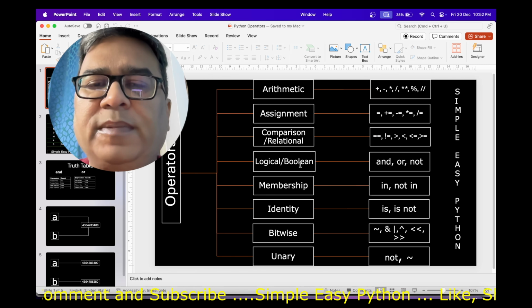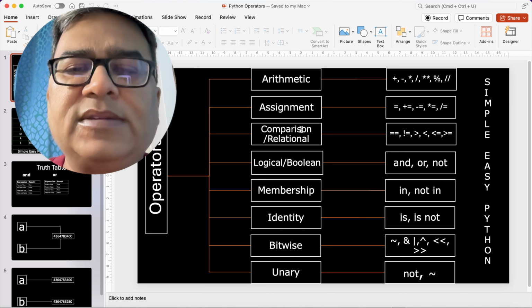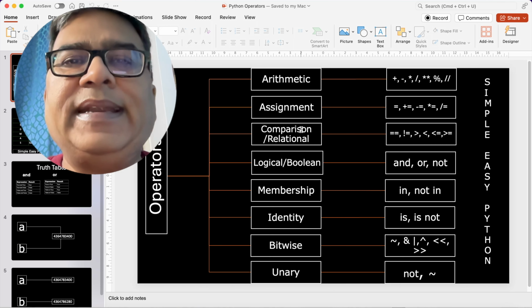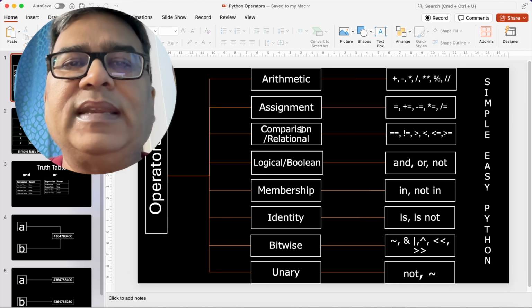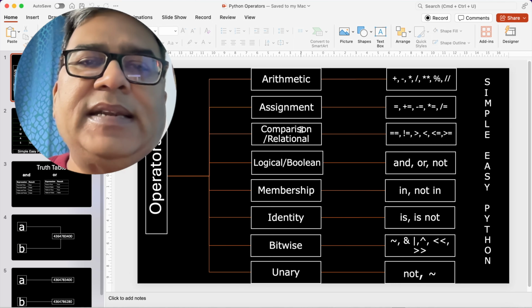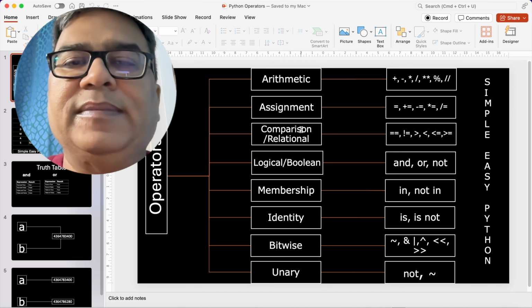First thing, if we have noticed, all these operators like arithmetic, assignment, comparison, relational, they take two operands, one on their left hand side and another on their right hand side, and only then they give you a result. For example, in the arithmetic operator, 2 plus 3, there are two operands on each side of the plus sign, that is 2 and 3.